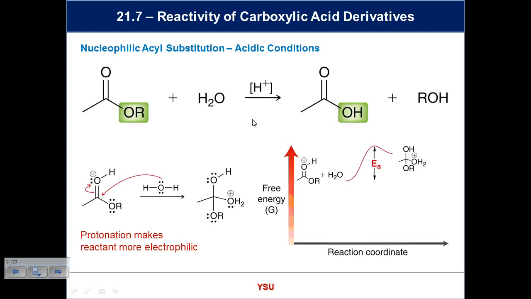If you have a proton available, guess what you're going to do first? Protonate something. Now, in this case, we have a small amount of acid, a catalytic amount of acid. Why do we think that is catalytic? What's the basis for that? Well, if you don't have the acid, it's a very, very slow process. Adding the acid speeds things up, but you've also got to get the acid back if it's catalytic. That's why you only need a small amount, because you keep recycling it.